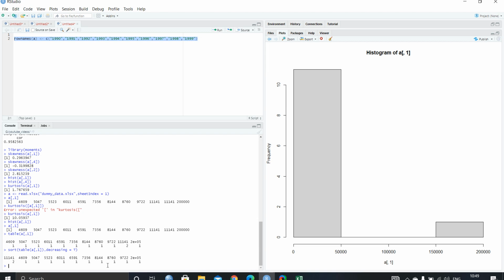Now I would like to say one very important thing for those who are beginners to R. People are very confused about how to know which function has which commands in it. For example, I have worked in R for a few years, so maybe I know, but how will you know that decreasing is there?